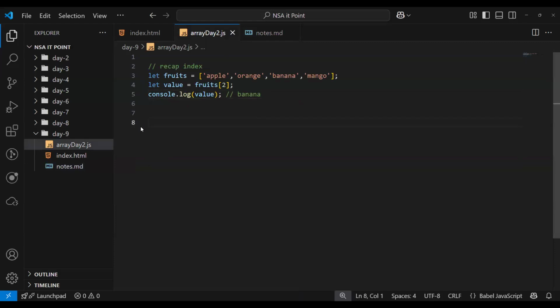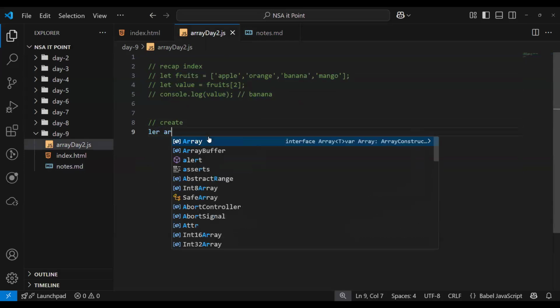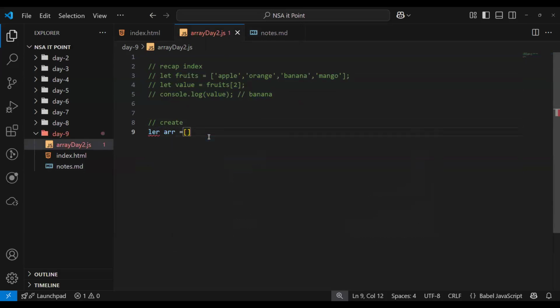Let's just create. We created here. Let's give a small recap again. Let arr equals to, and we created an array.